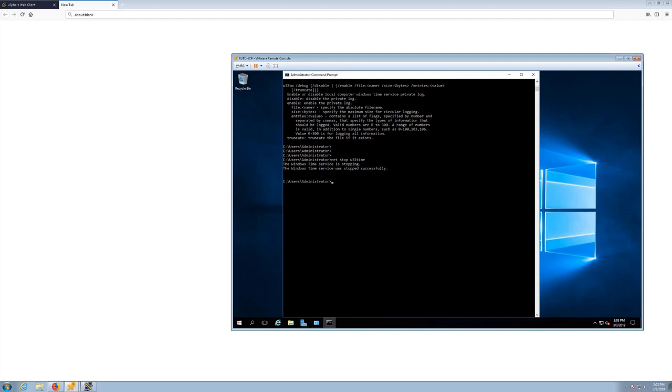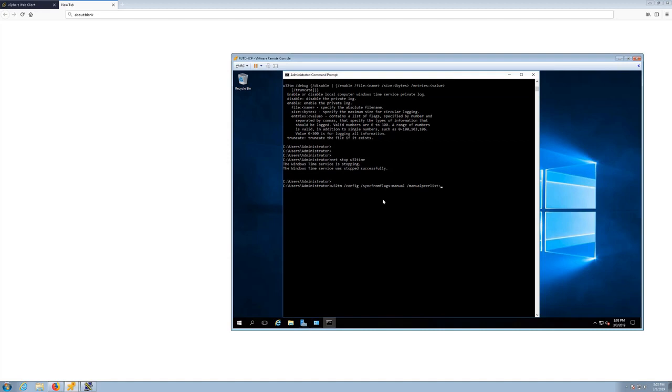So this is where you're going to go in and configure your NTP settings. Since I've already got mine configured, I'm not going to hit enter when I type this in, but the command is W32TM /config /syncfromflags:manual /manualpeerlist, and this next part here is where we're getting the time from.